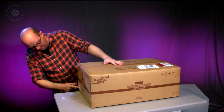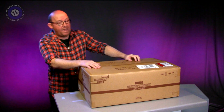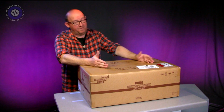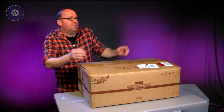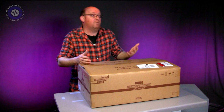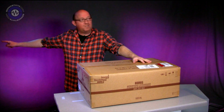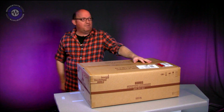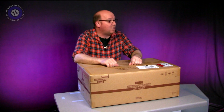This is serial number 00465 of 1,000 only made, so I'm very privileged to get this. Of course, having built it, there's no way it's going to fit back in the box, so I'm hoping that logistics will basically force me to hang on to this. But just in case, for reference, we've got my original MS20 over here, which is a classic, rather beaten up thing that's been used on many of my workings over the years.